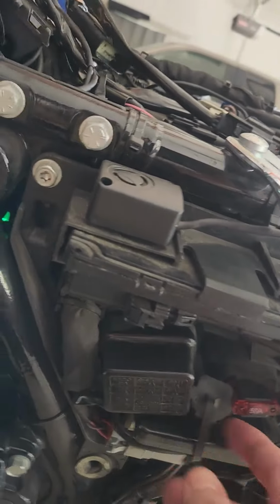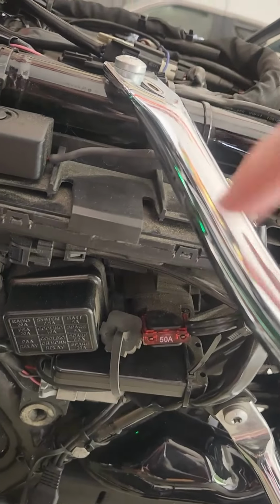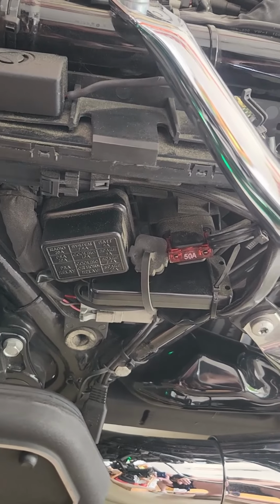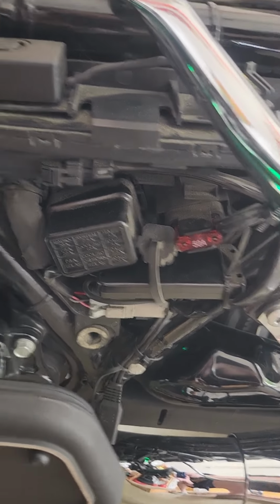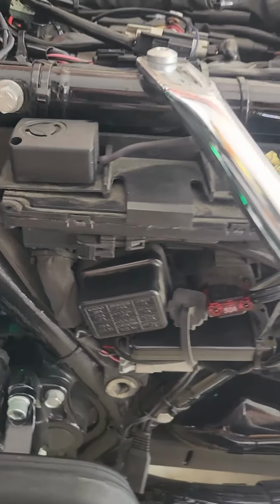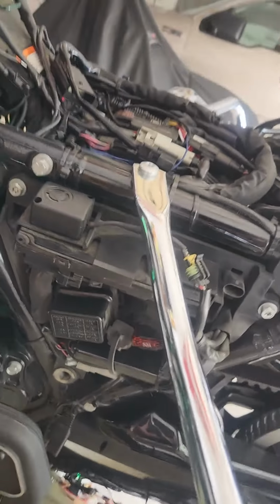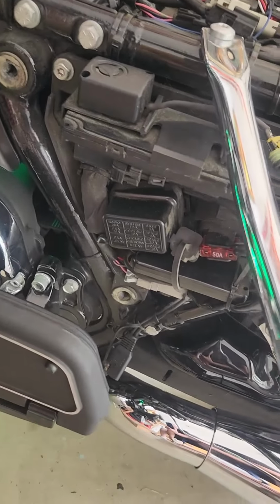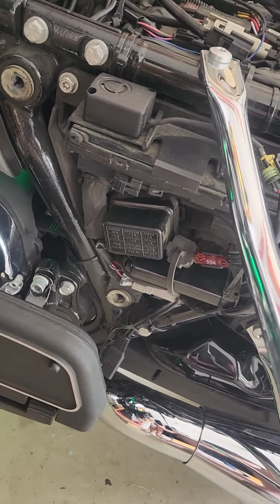I have on this bike one of those alarm beepers. That's what that is. I did that some years ago. And I've also got one of the fuel packs, so I can program my own tuning into it. I let that run on the bike all the time and use the app, which is up in one of my videos. If you haven't seen that, it's worth checking out.